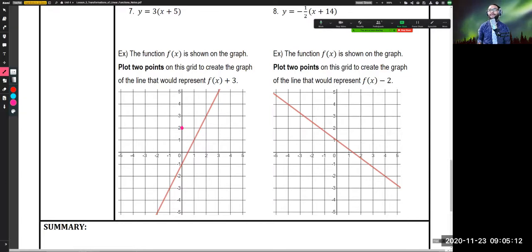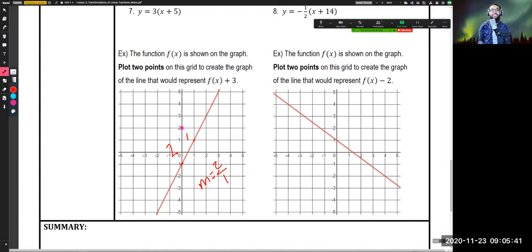And now I need to know the slope of my parent function here, which is this one here. So let's put a dot here and a dot here. These 2 dots I'm just going to use to help me find the slope. When I calculate my slope from this graph using these dots, I see I'm going 1, 2, I'm going up 2 and over 1. So I have a slope of 2 over 1.